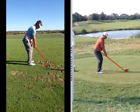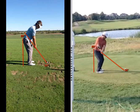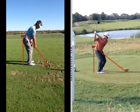And I'm just going to draw a line here right off his backside. Draw one here. The camera moves a little here on the right, but if we look at this one on the left first, his hips have actually moved off the line towards the ball, and you can see how level his hips have turned, maybe 5 degrees of tilt, if that. What happens when his hips turn too level and didn't turn deep enough or steep enough is it got his shoulder plane too level. We can see his shoulder plane's roughly about 28 degrees.